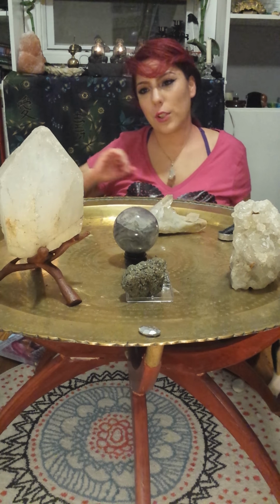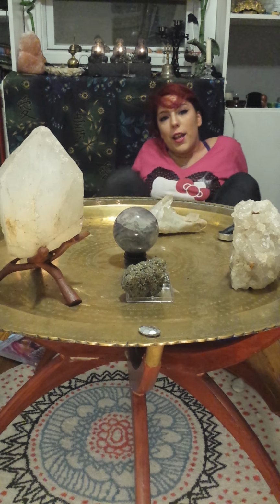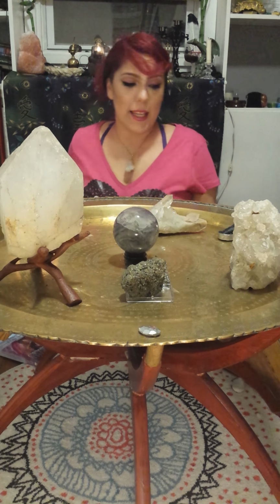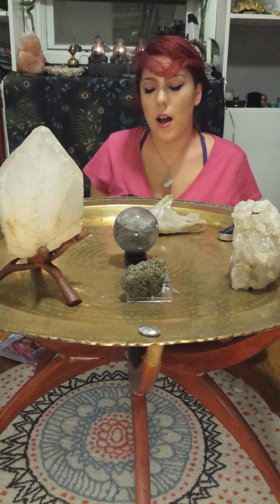It's not perfectly polished. There's a lot of inclusions. There's rainbows, and there's all kinds of fun things happening in this quartz point.